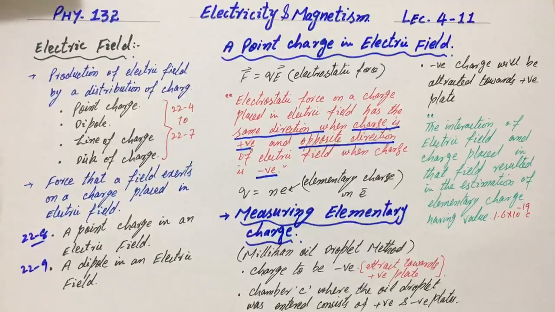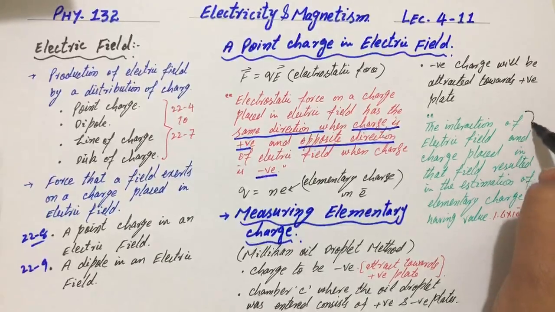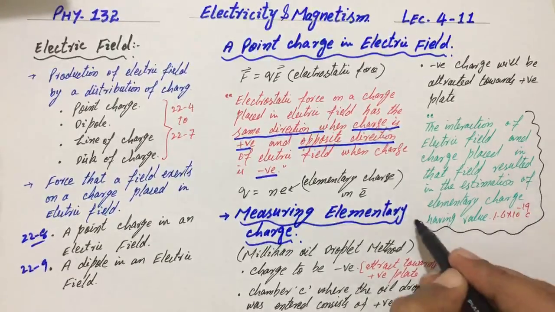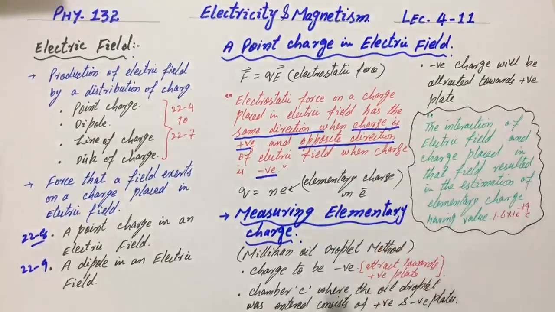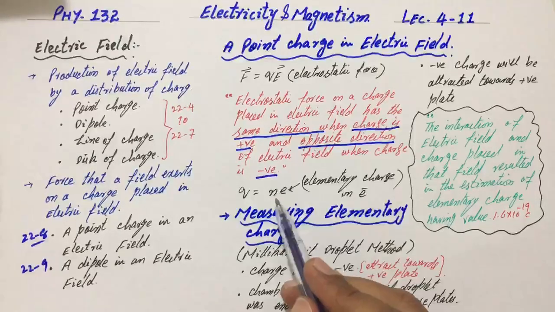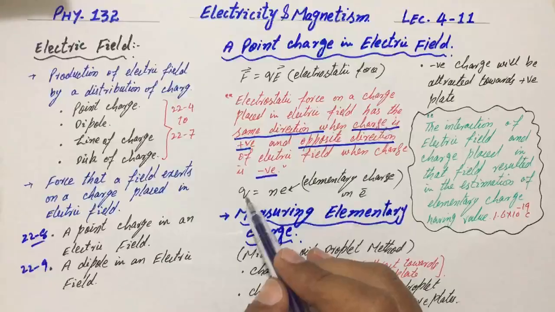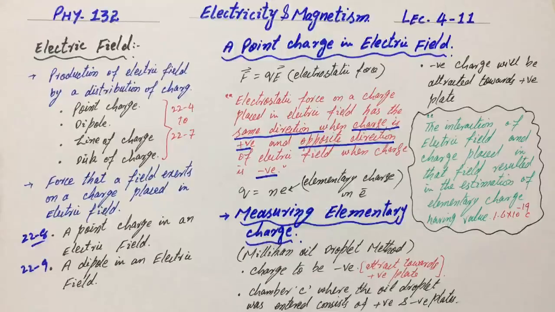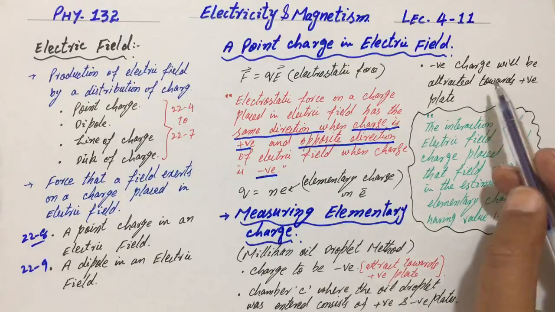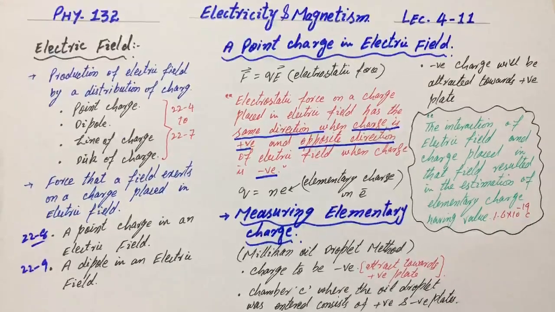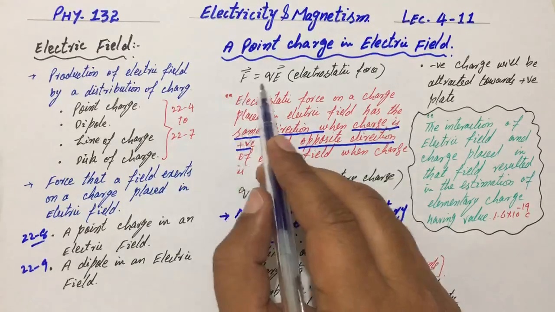So primarily this one is the main theme, that how the interaction of electric field and the charge placed in an electric field will give us useful information, and how that useful information is implemented in different applications. So primarily it's an interaction between a charged object placed in an electric field, and the electric field exerts a force. That force is equal to Q into E.